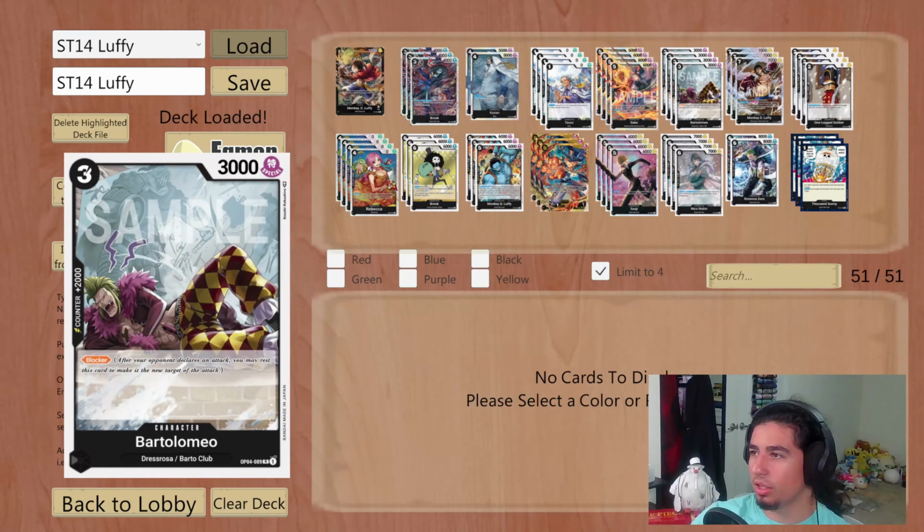Also running 4 copies of the Bartolomeo, a 2k counter that hasn't seen a lot of play recently, but it is a 3-cost 3,000 power character, 2k counter, but it does have the plus side of also being a blocker. So in certain matchups, it can be nice just to play this out to have an additional blocker. And it is a 3-cost, which means we can grab it off of Rebecca.